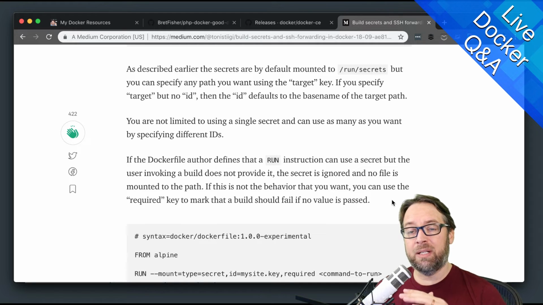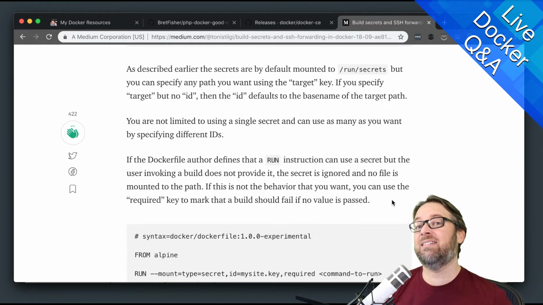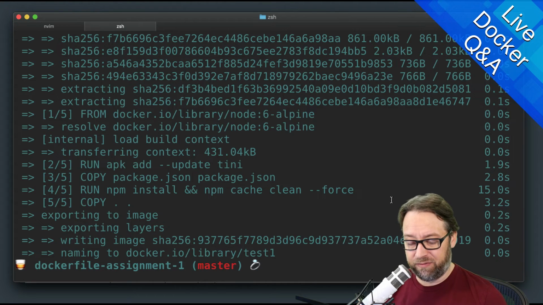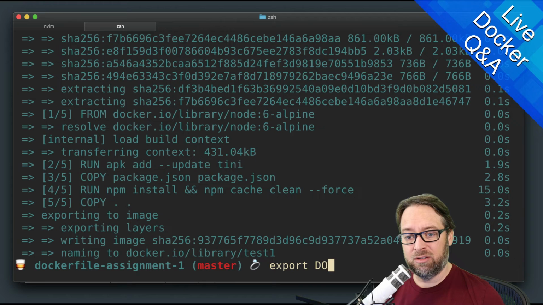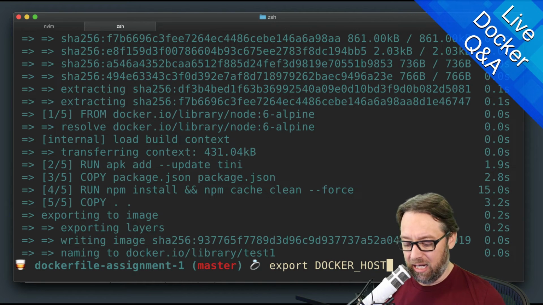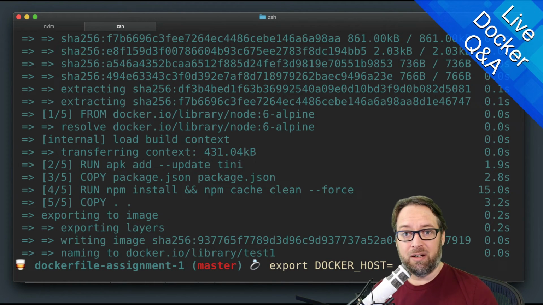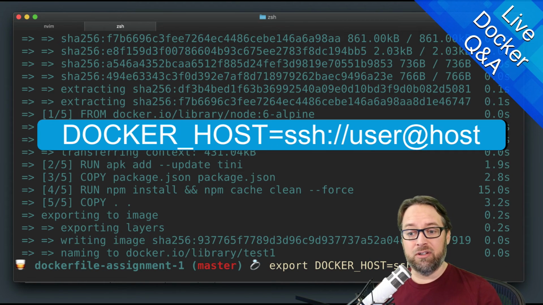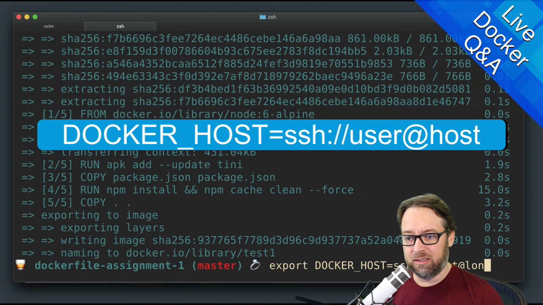You can now jump into any remote Docker server on Mac and Windows, doesn't matter, as long as they're running the SSH daemon and you have SSH access. You don't need to SSH into the server. You just enable another feature by just doing an export and then DOCKER_HOST. And you're going to set this environment variable to ssh:// and then however you're going to get to it. So in my case, I might do root@london. This is a server of mine.